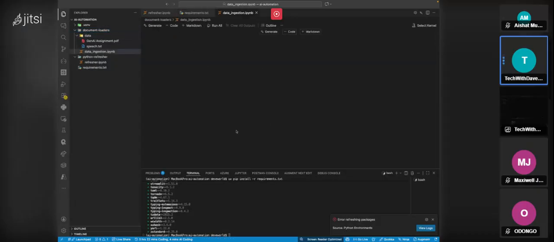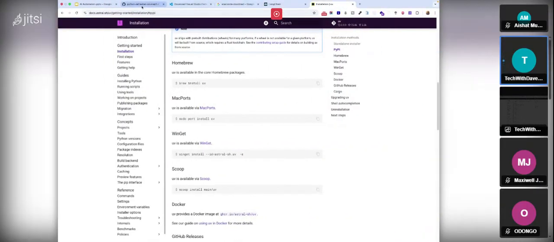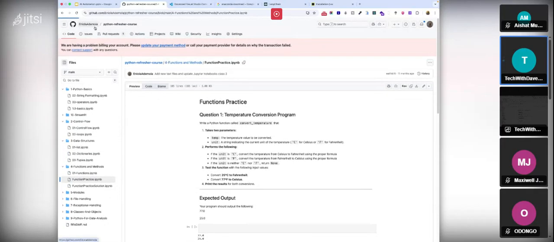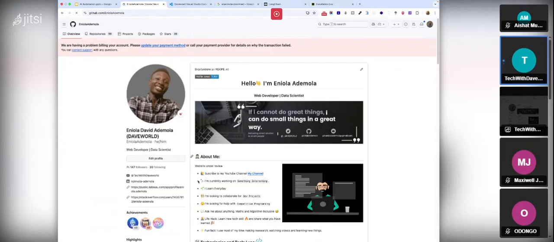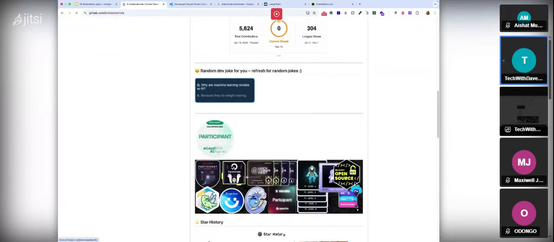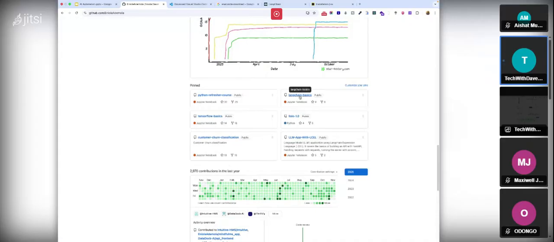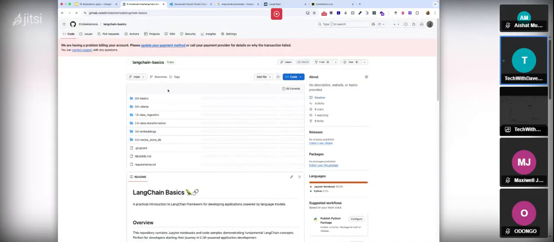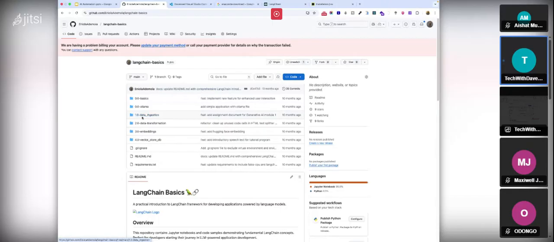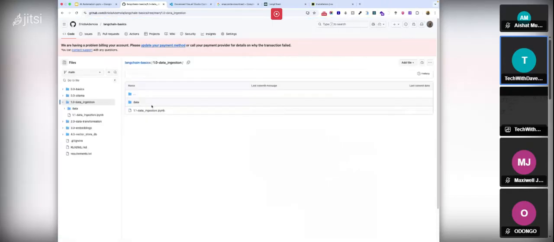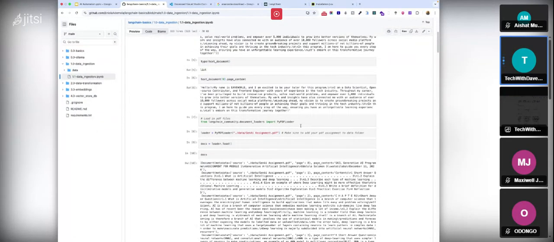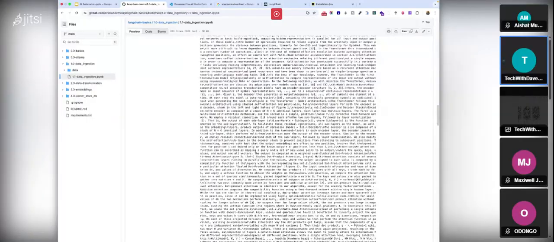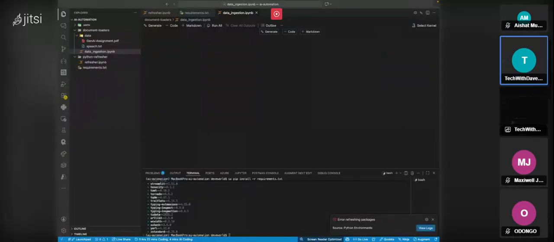Now take note that everything I'm teaching you right here, you can also see it on my repo, right? So if you come here, once you just follow me, you're going to be seeing this update. So when you come here, scroll down until you see LangChain Basics, right? So click on LangChain Basics. You can see it has over 9 stars. You can see data ingestion, which we're going to be covering, and this is what we're going to be doing basically. So everything that we are doing is actually documented, and if you want to go through it, just come here and go through it, right? It's something you can understand pretty much. So now let's continue so that we don't get so carried away.